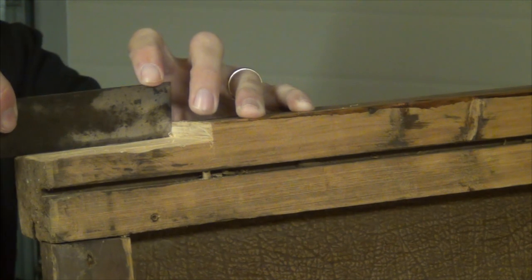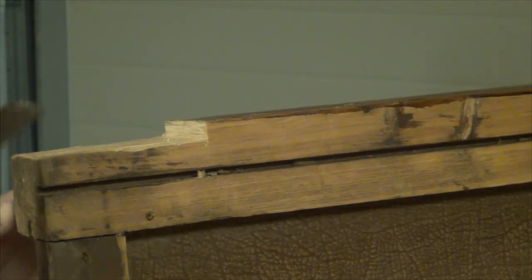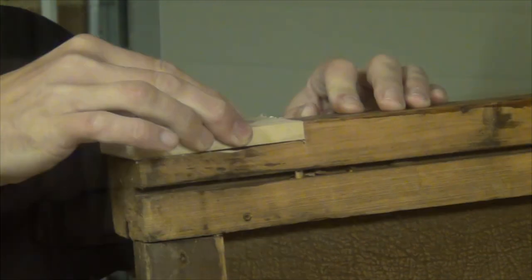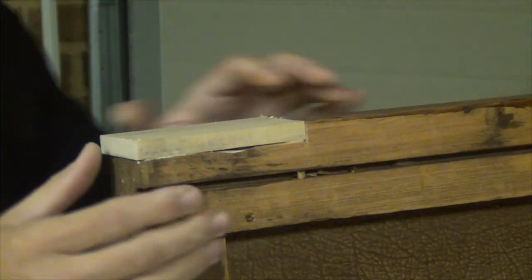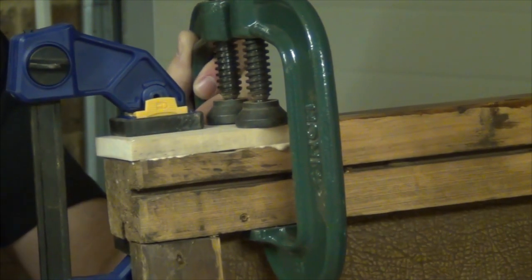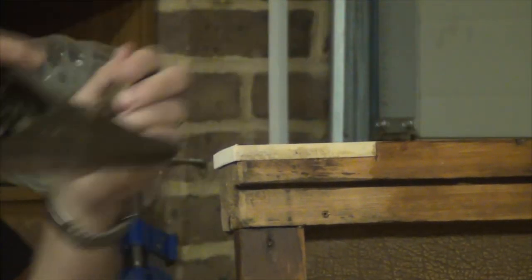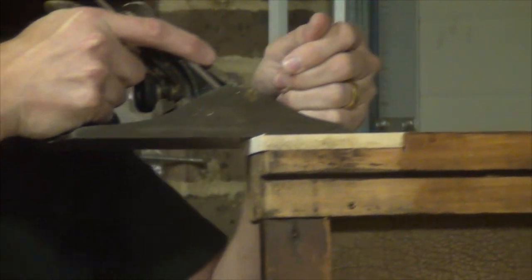I had to repair some quite alarming damage to the ends of three of the corner posts, where I think they'd been dragged along the floor and the ends had split out. So I glued in new material. I couldn't match the old pine, but it needed to be done, so this will be fine. And flushed it up. And obviously, to try and prevent so much damage in the future, I put a bevel on the end.